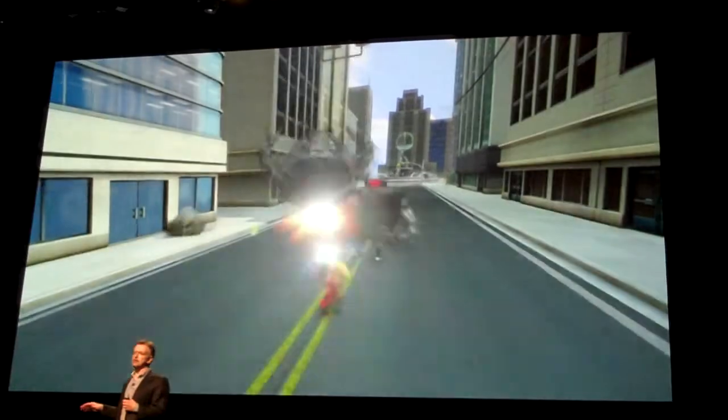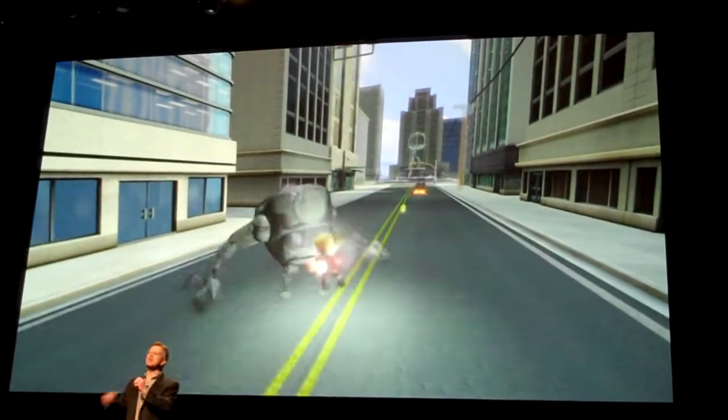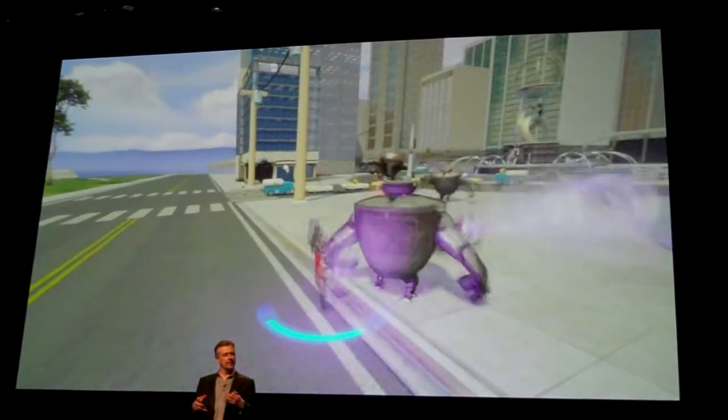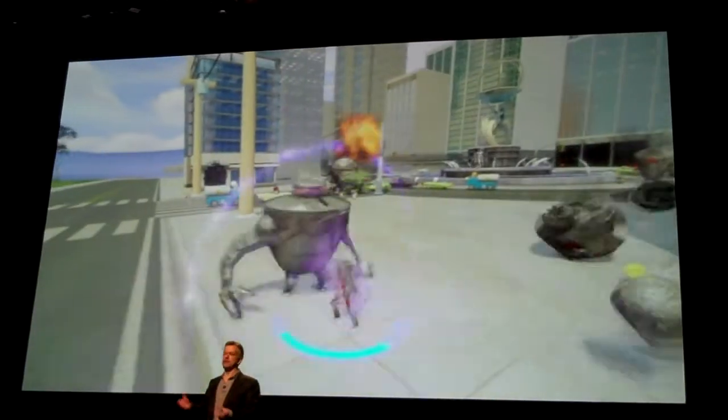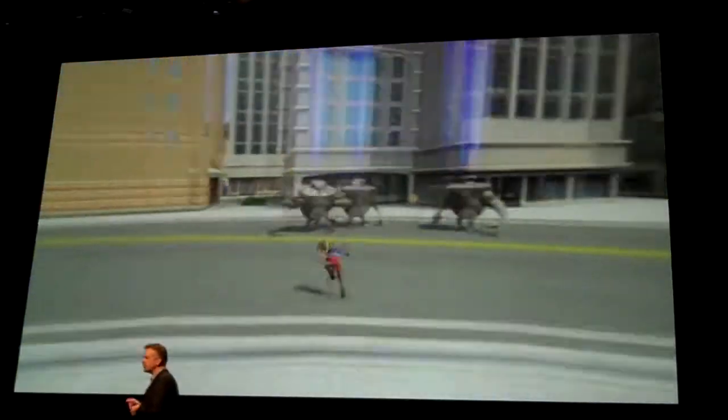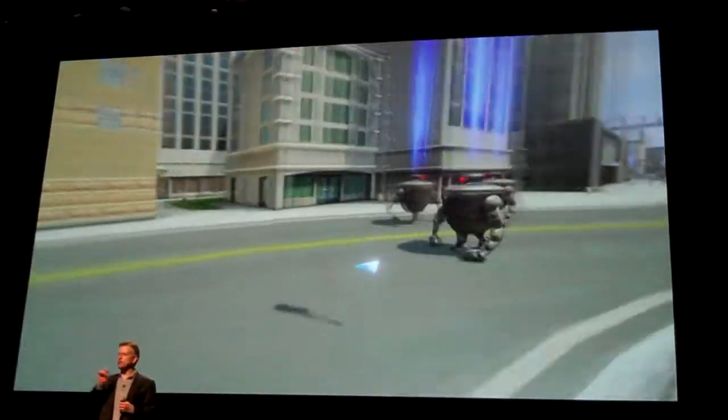Dash is obviously in need of super speed, and so he hits multiple times anytime that he goes up and does a combo. Violet has both her powers as defensive, but then we took those force fields and worked with the guys and made them a little bit more offensive too, so that she's actually a very strong character within the game. So whoever your favorite Incredible is, you're going to be able to play them the way that you want to.